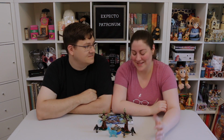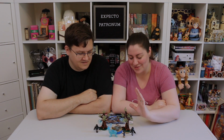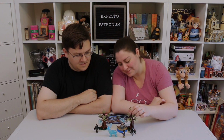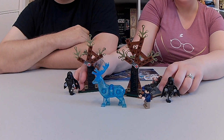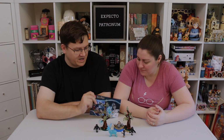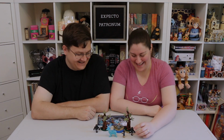So yeah, we're already done with this very quick set, but I do like how the trees have this forced perspective, more so than what you would expect a traditional tree to be shaped like. However, from the back it just doesn't look as nice. You definitely can't view it from all angles. This is how the set needs to look. And that seems to be the trend with Harry Potter stuff. They're half a building. The back side is missing, or it's a one-sided play. Oh, a one-sided play. Oh, I like that.